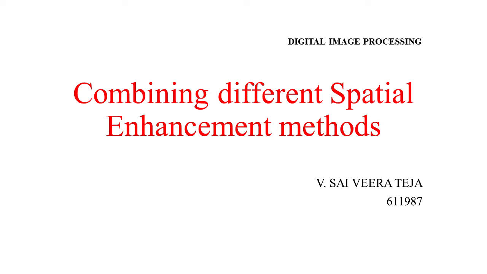Hello friends, in this video we are discussing the methods that work for the betterment of visual quality as far as human vision perception is concerned. Hence, the name is image enhancement, and this particular process we are doing in the image plane itself. Basically, it is the spatial domain, hence image enhancement in the spatial domain.